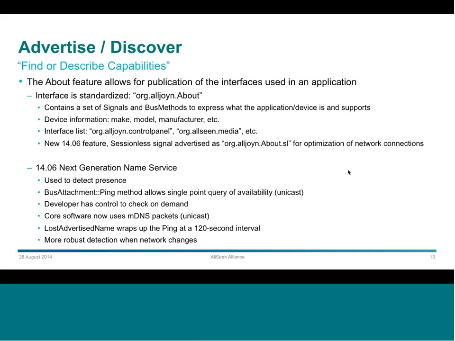Now, one of the neat new things that I want to touch on that we added for the AllJoyn 14.06 release is an ability to more accurately detect presence of an AllJoyn application. So what that means to you is, in the previous model, prior to 14.06, if you had two applications on a mobile device and one mobile device walked outside of the proximal network, so maybe it walked away from Wi-Fi range, it would take 120 seconds at worst case in order to know that that device is gone.